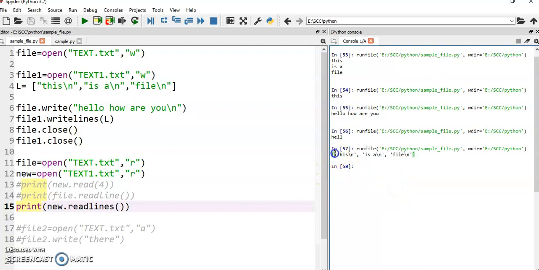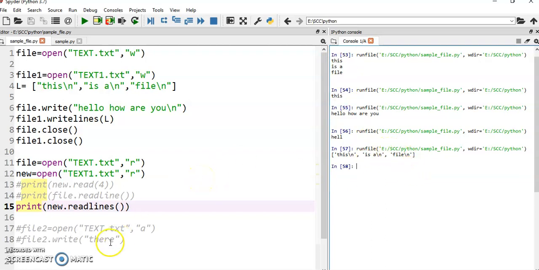This is one line, this is a second line, and this is a third line. Every line will be treated as one single string, and all the strings will be stored as a list. So readlines will read the entire file as a collection of strings in a list. It's not just one string, it's a combination of three strings together saved inside a list.